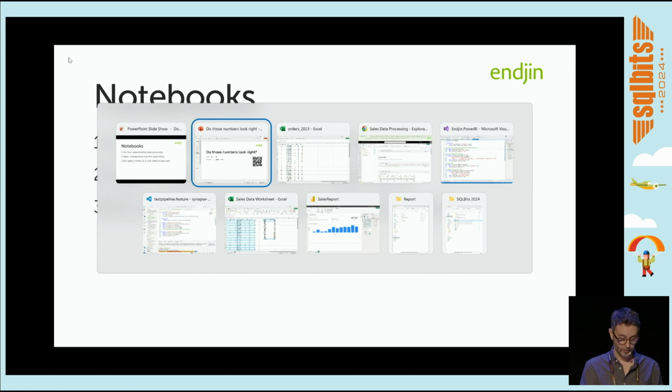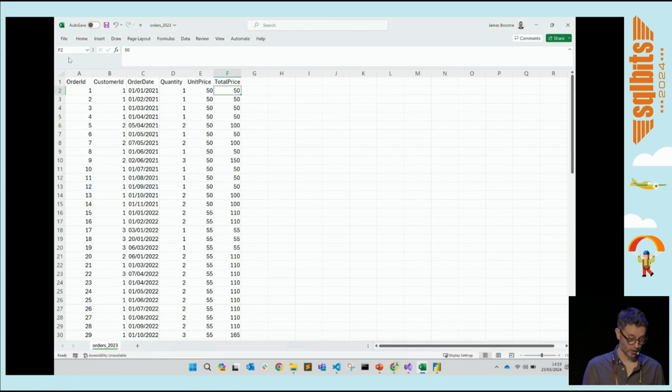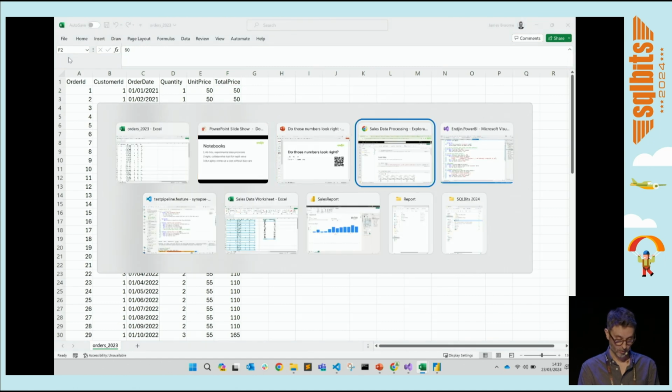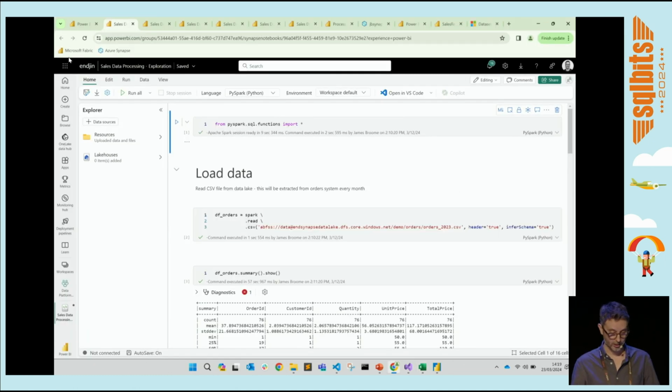So let's dig in. First of all, I'm going to introduce our use case. It's very simple. We're a company that sells stuff. We have a data extract here from our sales system that has order ID, customer ID, some dates, quantity, unit price, total price, right? And let's imagine we are a data professional, and we've been tasked with exploring that data to produce some monthly reports around how our sales performance is doing, and maybe understand some customer insights and what we can see in that data.